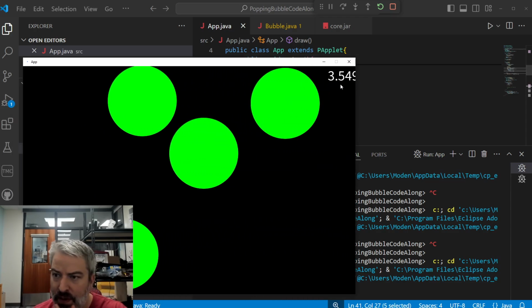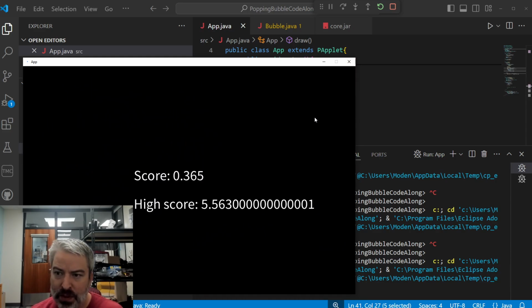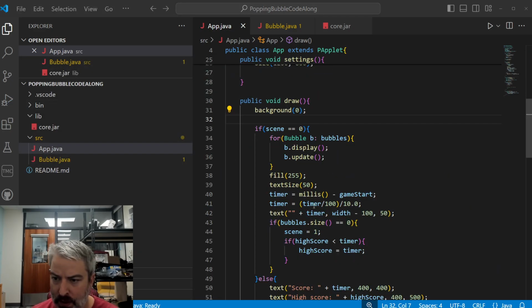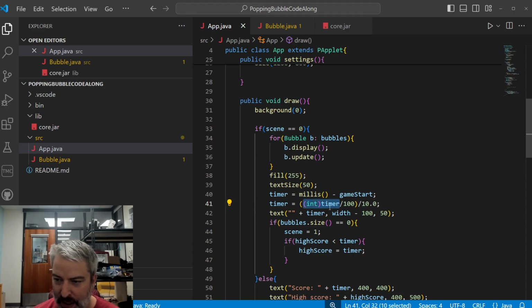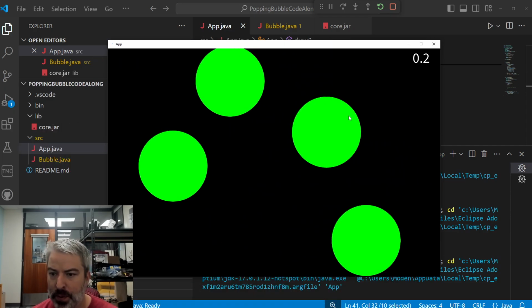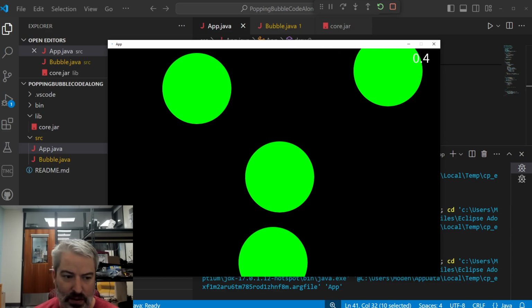Not quite. I got to mess with these values a little bit. It's pretty close. That's space, restart. It is restarting, but I got to mess around with these values a little bit. Oh, all right, I think what I can do in here, because this is now a double, the integer division isn't working quite as well. If I cast this into an integer, then I can keep my code the same as it was. There we go. Space, space, space, space.